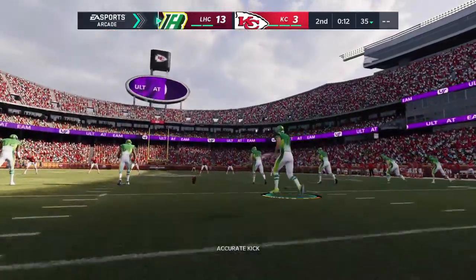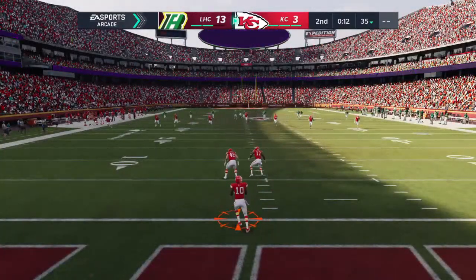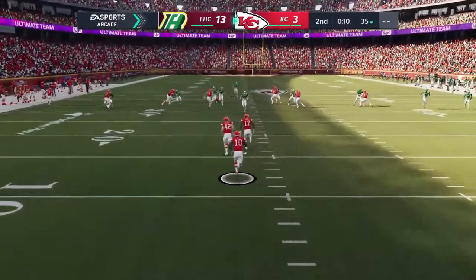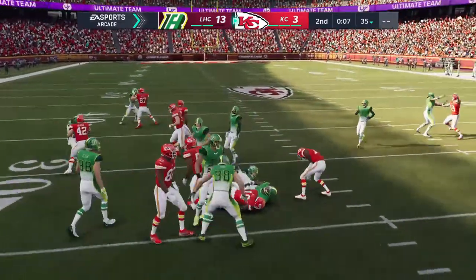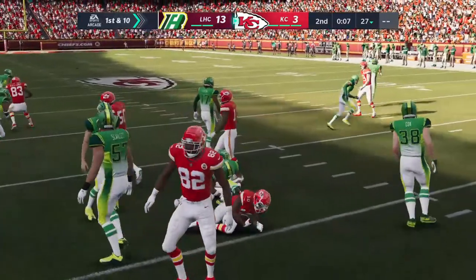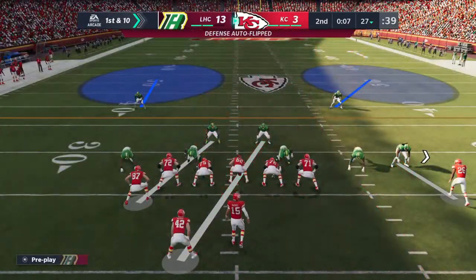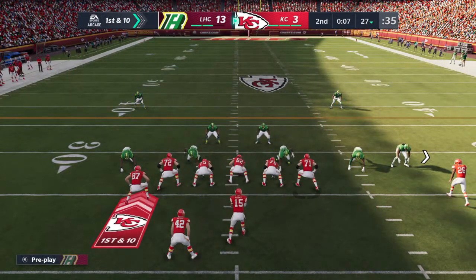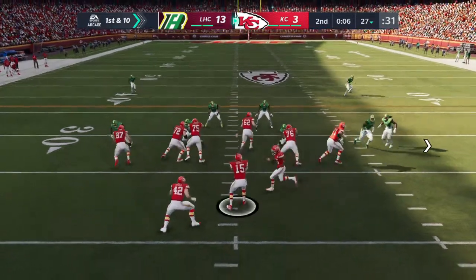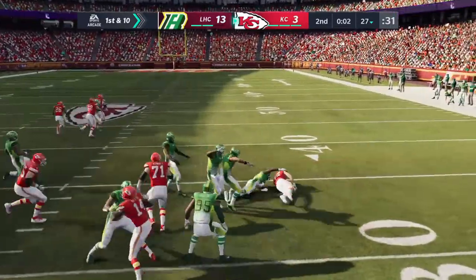So not much time to speak of remaining in this first half as the kick's away. And a decent return out to the 27-yard line. Hill on the return. The Chiefs offense about set to begin this drive. Time here for likely one play, then off to the locker room, and they're going to have some adjustments to make. They certainly will, and I think a lot of people are thinking to themselves, all right, take the knee, get out of here, regroup.